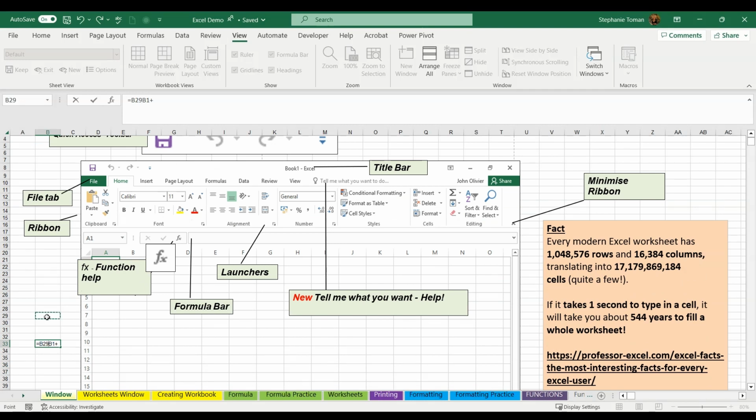If I'm clicked on it, that's an active cell. If I'm in the midst of doing something with regard to a formula or function and I click somewhere else, then it will automatically click on there. So sometimes you have to just tidy things up, bit of an error, delete, and then you can start that again.